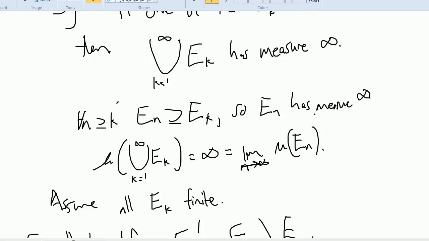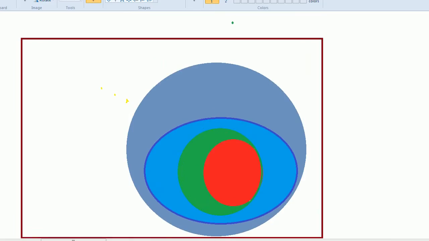All we did was we took these sets and we took the complements, or we subtracted these sets from each other to get a bunch of disjoint ones, and the measure of their union turns out to be this nice sum, but it's just the limit of each one if we keep going like that.